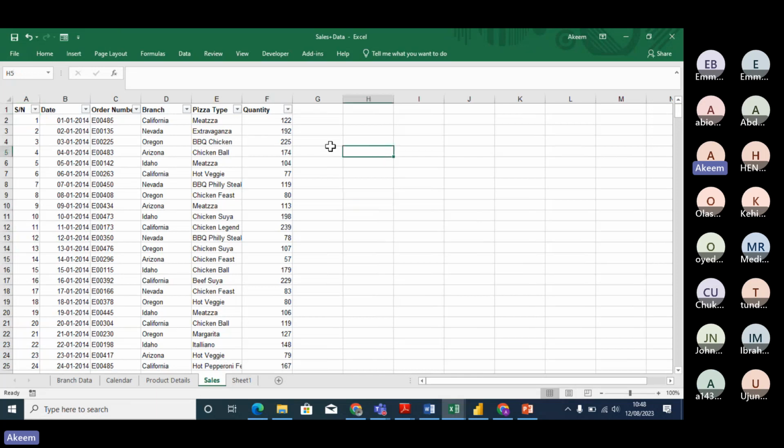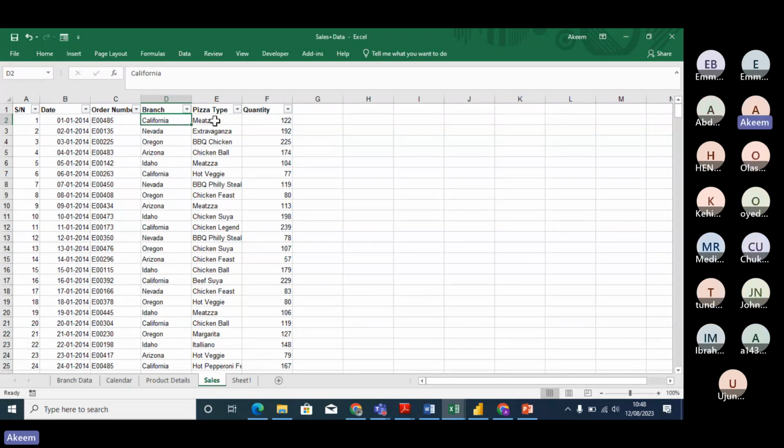We want to find the total number of sales from California. We want to know the total quantity of meatza sold from California, not all the products, just the meatza only from California. Let's quickly do this.